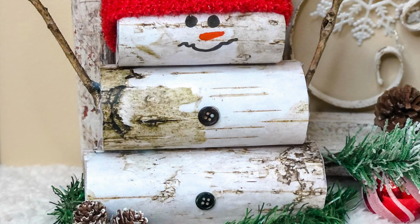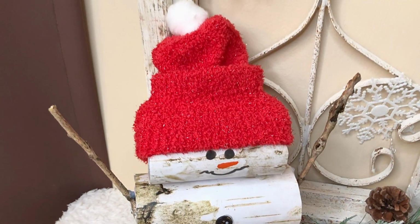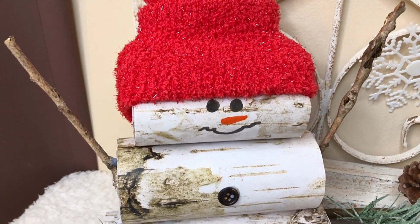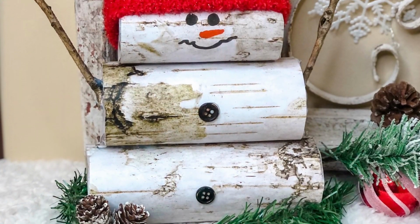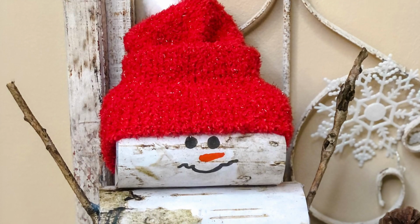The next snowman DIY is a faux birchwood snowman, and the best part of it is there is no paint involved. Here are all of the supplies that you'll need to create this snowman on your own.